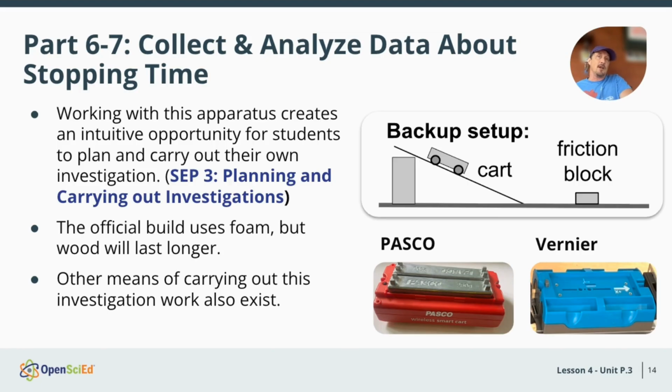Other means of carrying out this investigation also work. I've seen people set up something like this, where you don't need a special cart. You just use one of these smart carts. You may only have one for the whole class, in which case this will not work. But if you have a smart cart for every group, then you can set it up like this, where instead of the brake of the cart engaging like this, the cart hits a block and slides to a stop that way. You can collect great data using this setup.